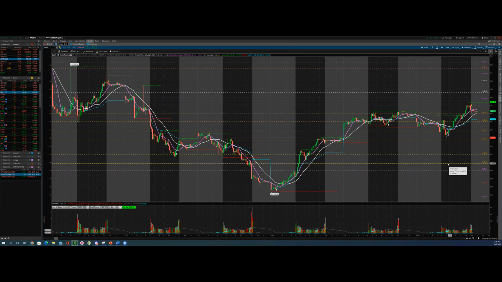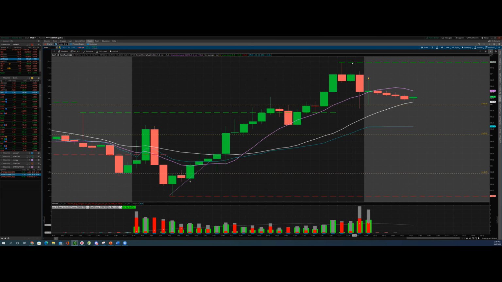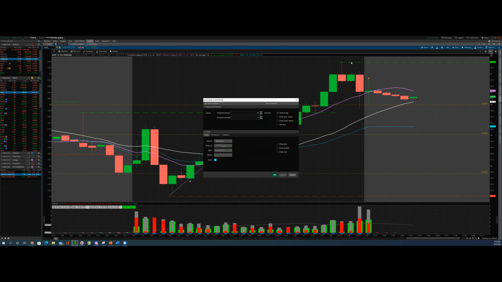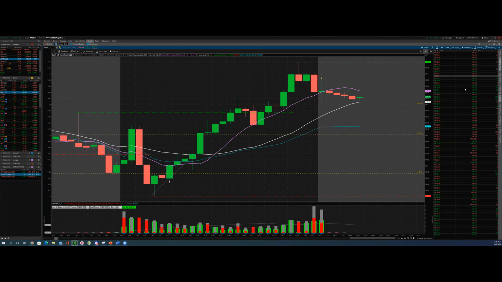And then see, this right here is another study. This pivot right here, I got this from a guy online. I don't live and die by it, but that's pretty much all I use. And then I'll bring in time and sales and see which way everything's going. But I honestly don't even look at time and sales anymore, not as much as I used to.